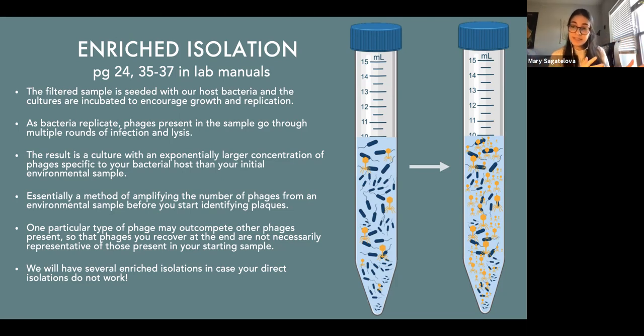Versus a direct isolation, where you might get several types of phage that are able to infect your bacteria. You get more diversity in phages when you do a direct isolation, but you have a higher chance of actually seeing something on your plate with an enriched sample, just because you have a higher concentration of phages that you know infect that host. So there are some drawbacks with both, but it's important for you to know the difference, okay?